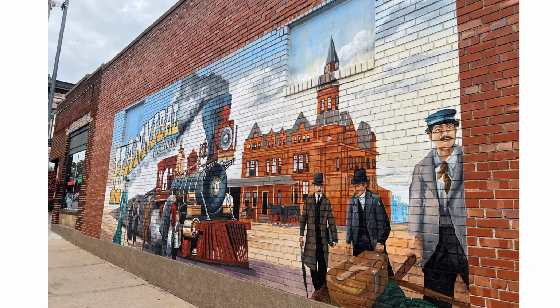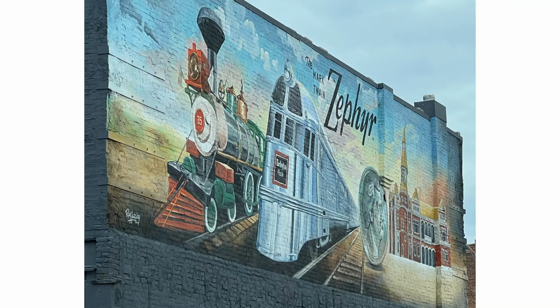So we took pictures by the statue of Samuel Clemens, Mark Twain, riverboat captain and future famous author. Finally, I just wanted to show a couple pictures of murals we saw on the wall. This is of the train that used to come into Hannibal. And what a beautiful train station. Couldn't help but notice. And here's another train mural from later on when the trains were looking art moderne in the 30s and 40s. And there's that train station again over to the right.